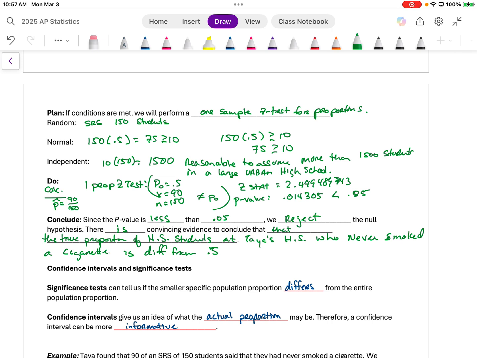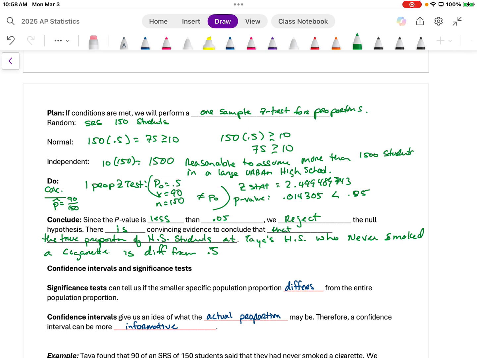Now, do we know which way? No, we just know it's different. It could be less than, it could be greater than. Okay? Technically, what do we have? 90 divided by 150 was what again? I think it said our p-hat was 0.6. We didn't write it down, but it said it on the calculator. So is 0.6 bigger than 50%? Is 60% bigger than 50%? Yeah. So we did have some evidence. That's why we kept on going through it. The p-hat value alone let us know that, hey, we got some evidence that it is different than 50%.